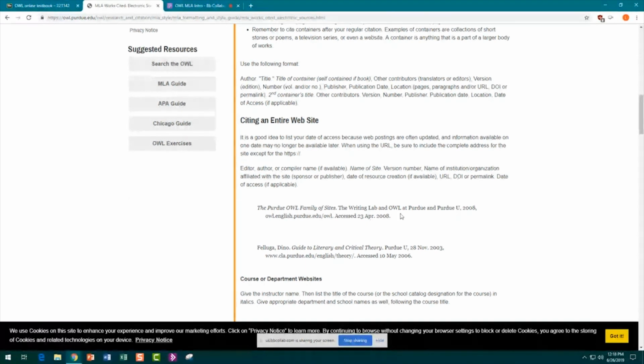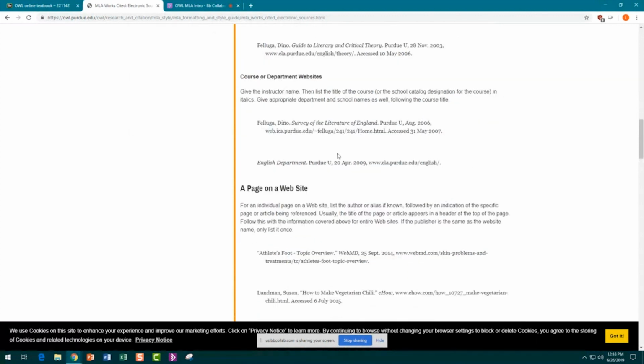It gives you information to get here. Don't just cite Google. I've actually had students who, for their works cited page, have Google. That's not real helpful. Google is the entirety of everything that's online in the past and in the present. You need to be a little more specific. Government websites, a lot of times people will be working with these, or department websites.